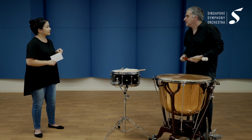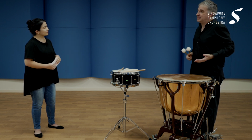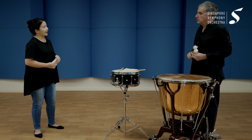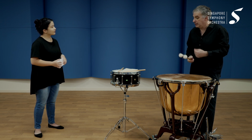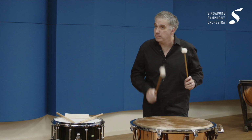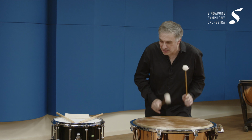I tell my students and my colleagues who join in our section, you don't have to think about that stuff per se, but you use your own ears. So any percussion instrument, but especially on timpani, if we're rolling, use your ears. Do I hear rhythm? Then it's too slow. Is it harsh? Then it's too fast.